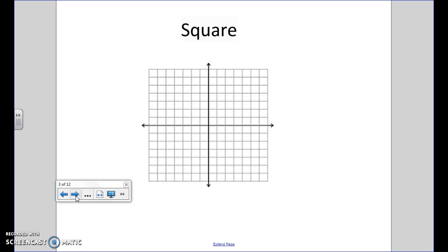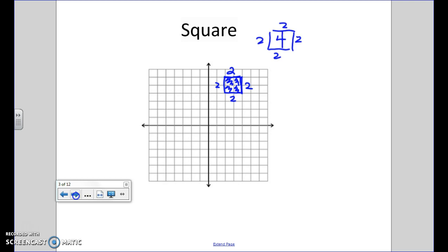Let's start in quadrant 1. I'm going to say that I have a square, so 2, 2, 2, 2. This is a length of 2, and a length of 2, length of 2, length of 2. So I know I have a square. These are all right angles. And how much space is inside? Well, I can count. 1, 2, 3, 4. There's an area of 4. So a square with a length of 2 on each side will have an area of 4.